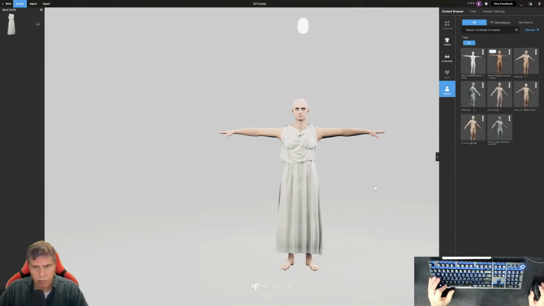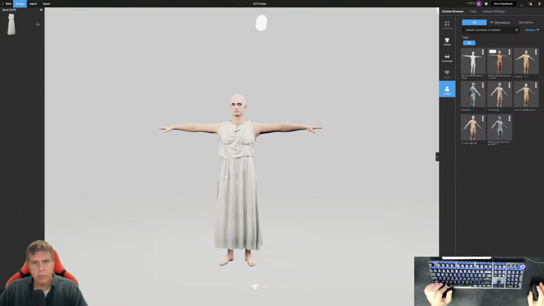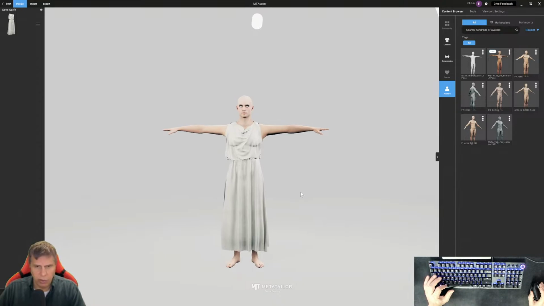And I guess that's what we're looking for here, is to get it to work with their basic avatar. And if you can get it to work with this avatar, it will probably also work with the meta avatar, which I don't see.